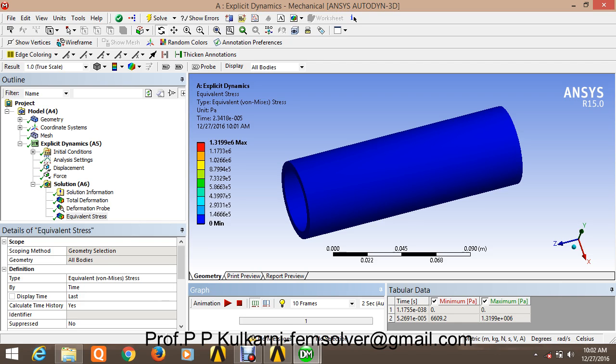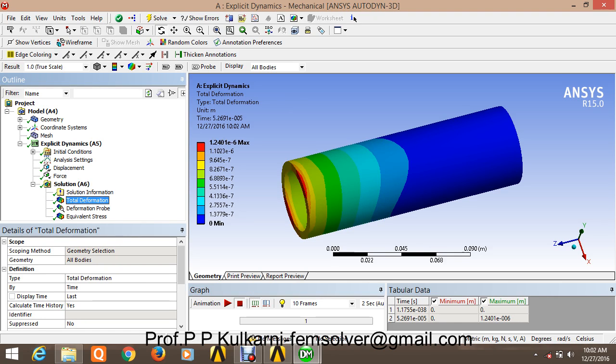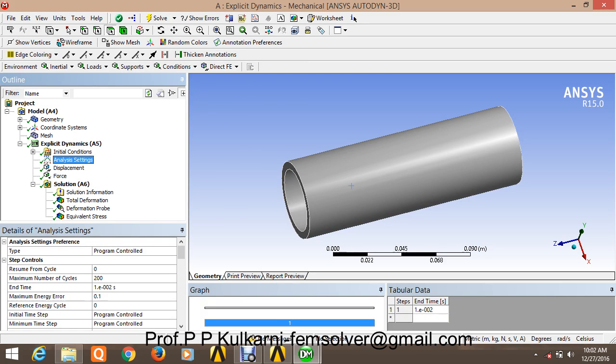After application of force, if you see the response within 2 seconds, you will see more displacement. Are you getting? Now I will increase the time. Now you see the displacement is, sorry, 1.2 into 10 raised to minus 6 meter. Now we will increase the time. Instead of 0.0 we will show 0.1, and the maximum number of cycles we have taken is 200. Instead of this we will do 1000 here. Okay. It will take a little bit more time.